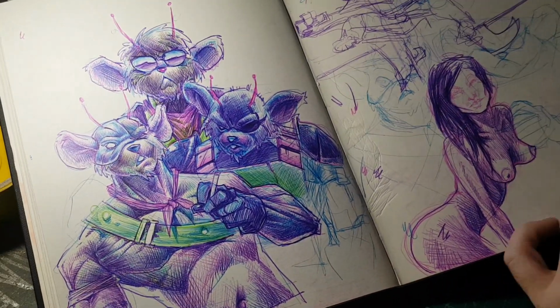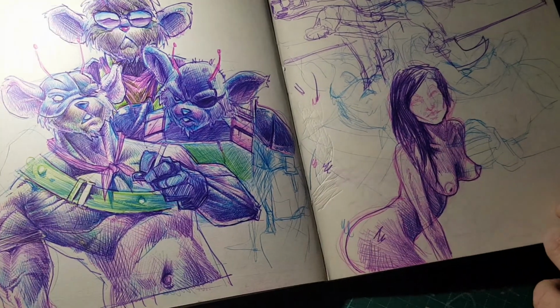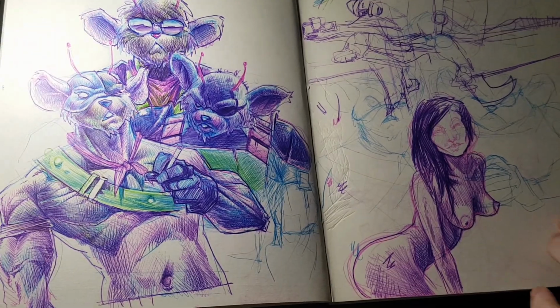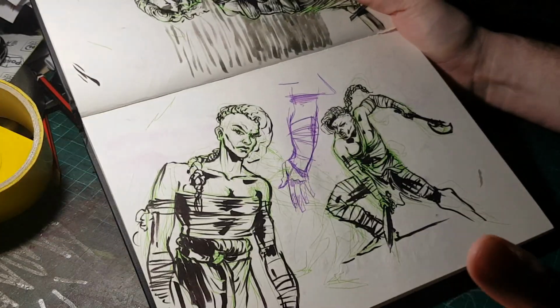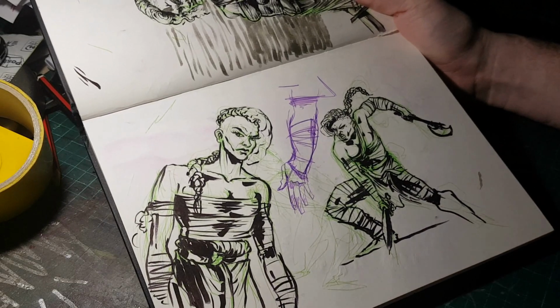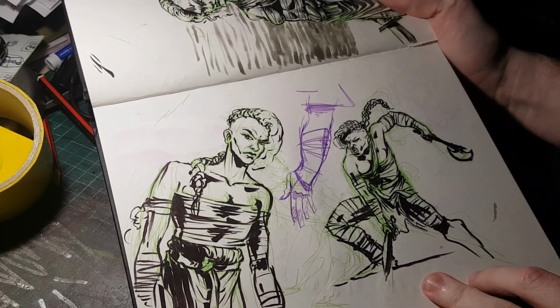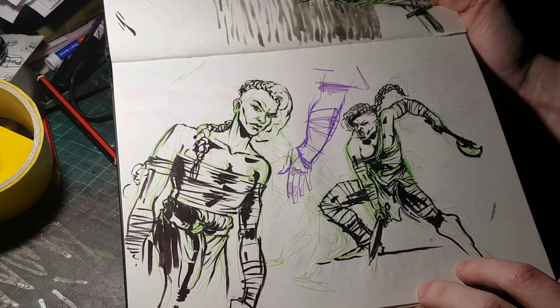Ooh, fucking prick. Again, early nudes. You can see I had not yet developed quite as clean a style as I have become known for. And a laughing Viking. I suppose around this time I was watching the TV show Vikings and had become quite enamoured with lady Viking warriors, shield maidens and such. So I'd been drawing some of them.